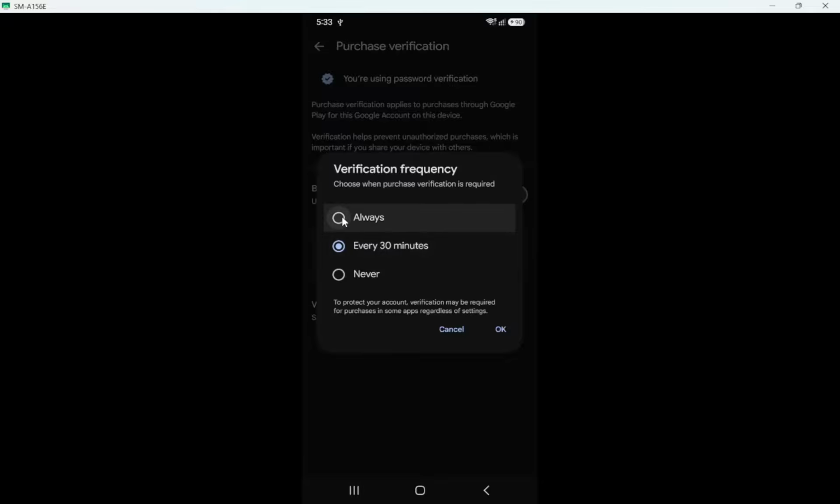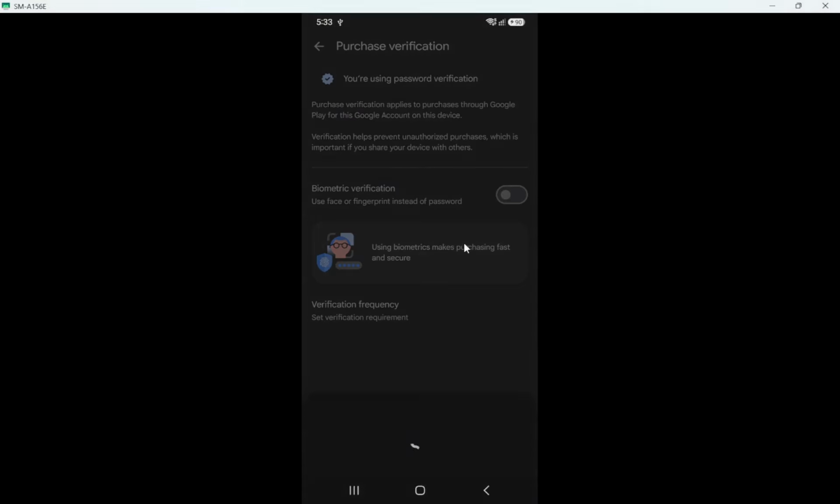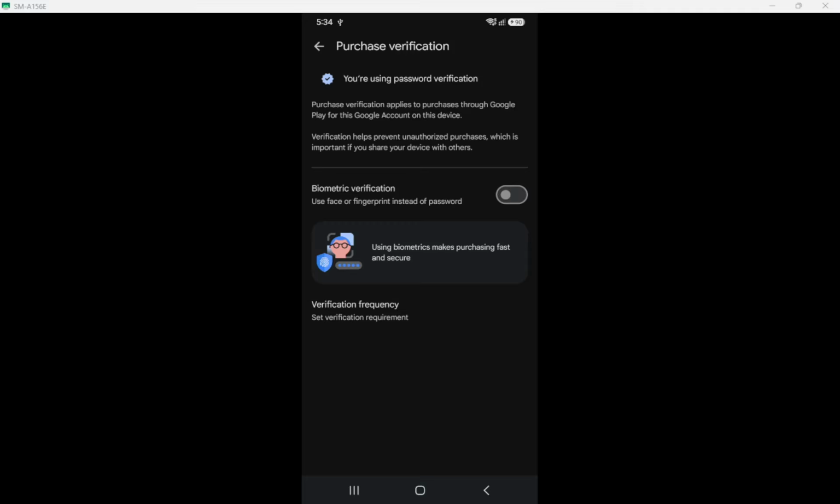After that, confirm the change using your Google account password, your device screen lock, or biometric verification, depending on what your device and region support. A prompt pops up asking for one of these methods. Enter your Google password only in that official prompt, never in any random pop-up.